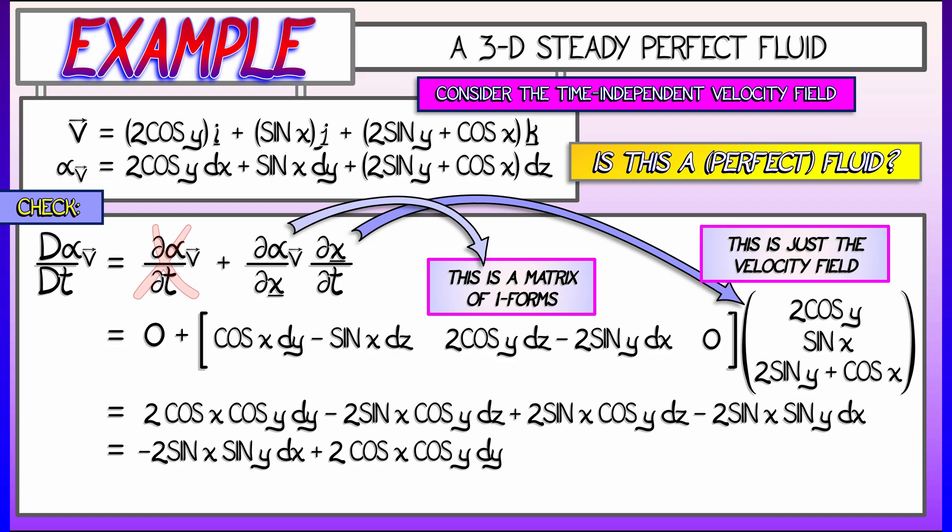Now, wait a minute, what am I trying to do? Oh, that's right. I'm trying to show whether or not this is the gradient of some function h or minus h, and I stare at it, I think really hard, and I say, oh, yes, of course, this is the derivative of two cosine x sine y. You can check it. And so my h is going to be minus that, and boom, I'm done. That works. We're all good. We've satisfied the Euler equations.